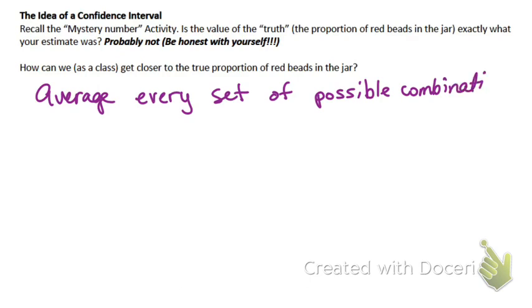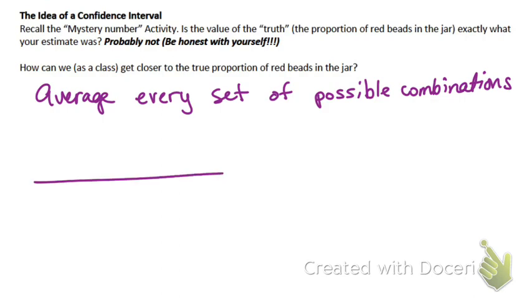Here's what I mean by this. I could take Aaron and Colin's guess and average them together and put a little p hat on a dot plot. And I could take Aaron and Cole's and put their p hat average. Then I could take the three of theirs and average them together and put a p hat. Then I could add in Mark's. And then I could take these four and add in Gabby's and get another p hat. And guess what I'm building when I do that? A sampling distribution of p hats.